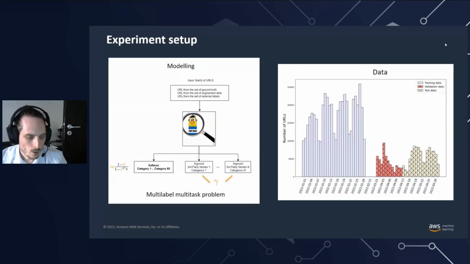So on the left, we have our modeling setup, which has the URLs as an input. URLs from these three sources. One source is the set of ground truth labels, the second source is the set of soft labels, and the third set is the URLs with additional labels from other vendors that goes into a TinyBERT. We picked TinyBERT because we wanted to utilize the pre-training on natural language tasks.